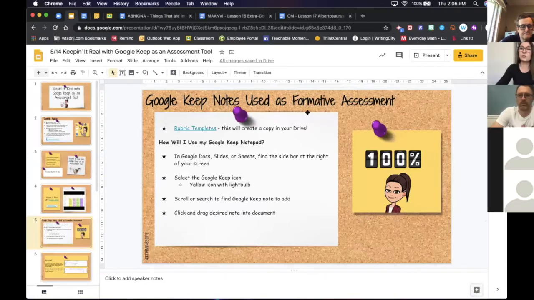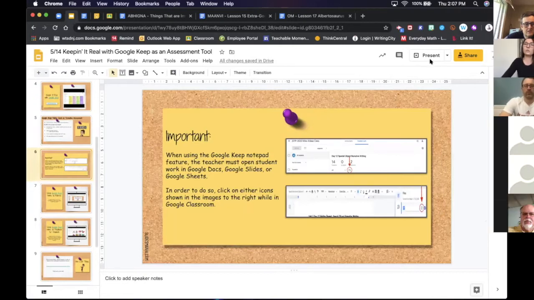One thing to note is that when you use this Google Keep notepad, the notepad is not accessible in Google Classroom. So if you are in Google Classroom and you are going through your students' work, you are going to want to use these two screenshots to help you out.